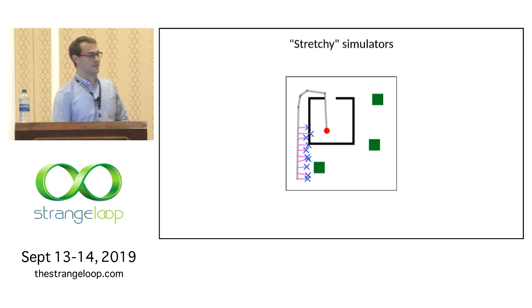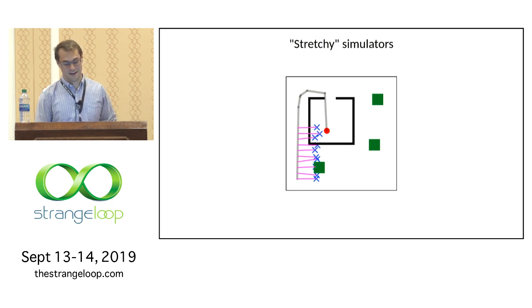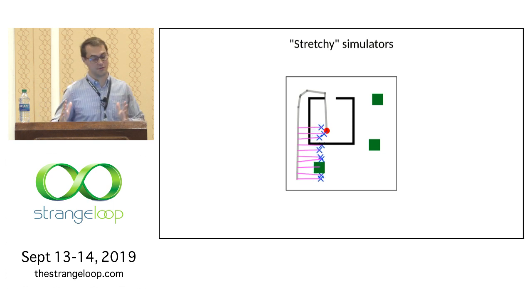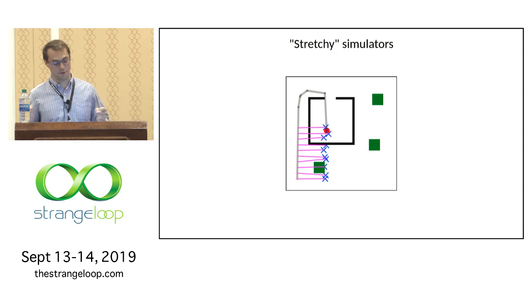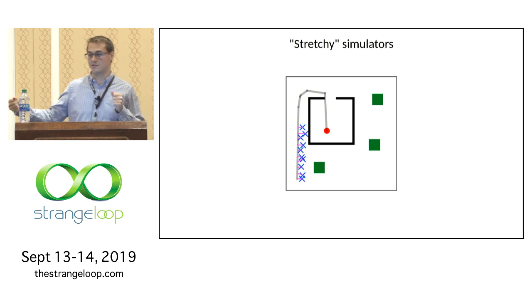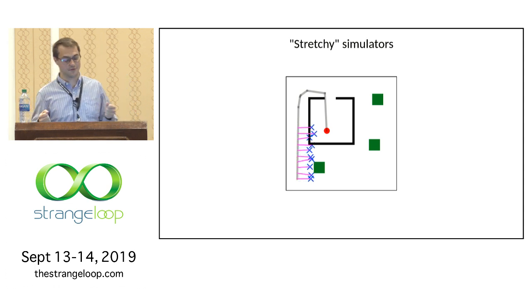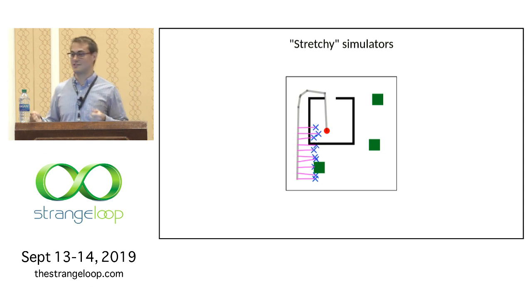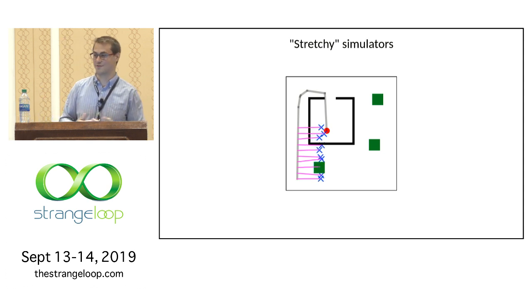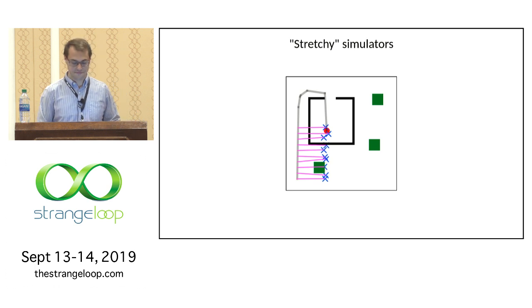So we're going to call this property of simulators the stretchiness of a simulator. And each of these worlds is stretching the simulator to a different degree. As we stretch it more and more, these worlds become more unusual and strange, and the simulator is going to be pulling back with greater and greater force because it really wants to produce typical worlds. This stretchiness in our simulator, it turns out, is going to help us write more efficient inference procedures.